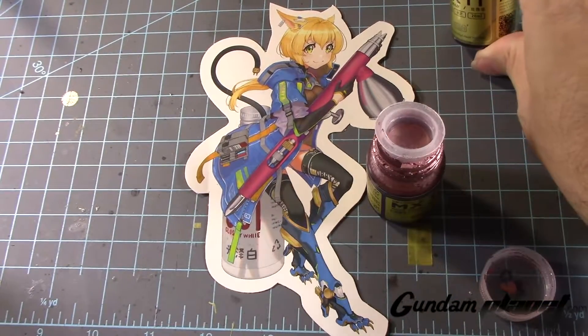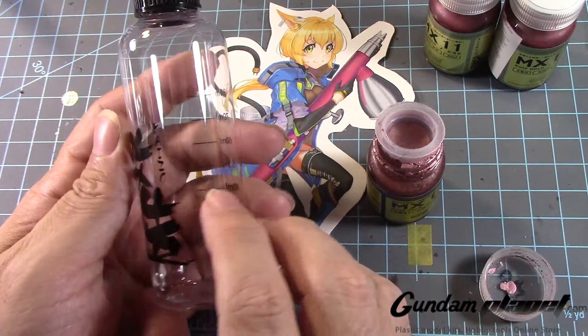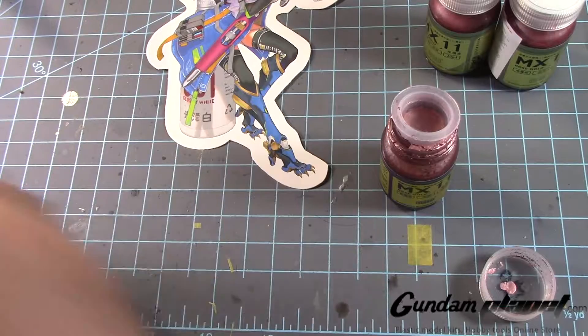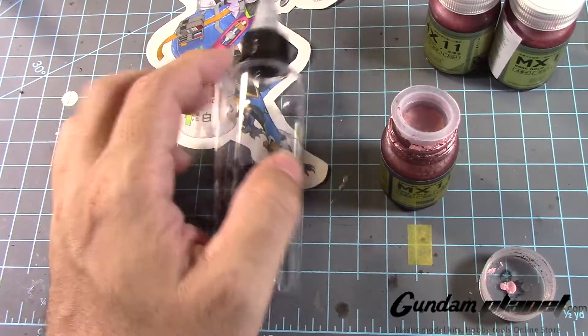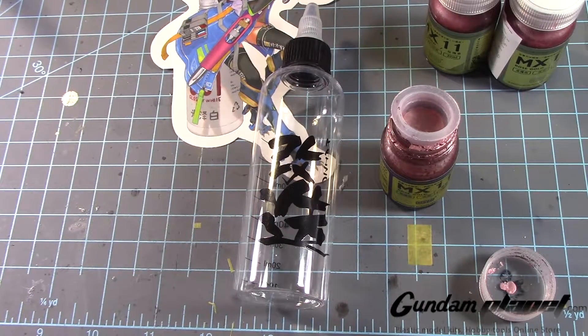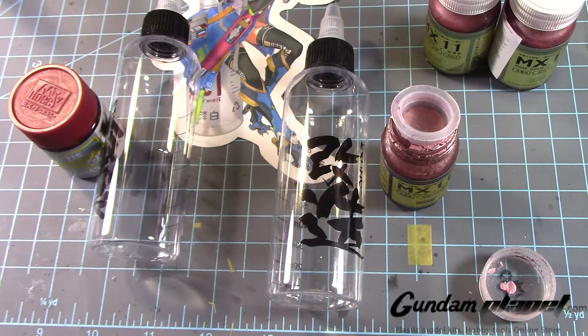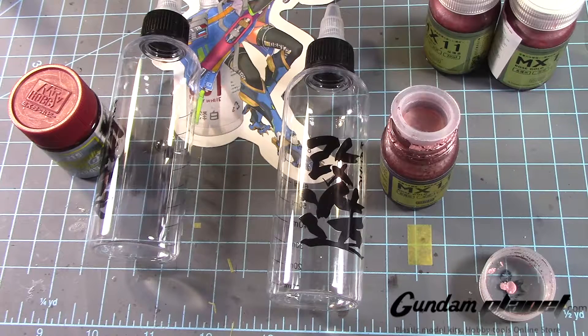I also purchased some Kaizu mixing bottles. I have about four of them — I'm obviously not going to fill up all four for this build, but I have a lot of paint I'll be utilizing these bottles for in future builds. I have this one for Rose Gold and I'm going to prepare another bottle for this color so they're ready for other kits. The other two will be for common colors I've always favored, like Titans Blue One — a great dark charcoal tone I've always been a fan of.